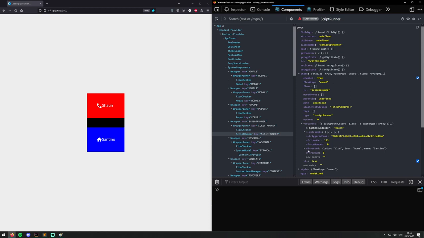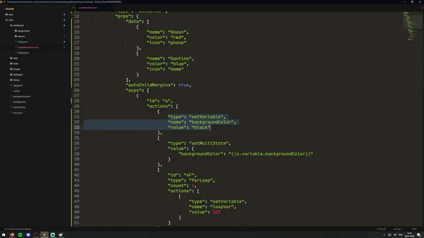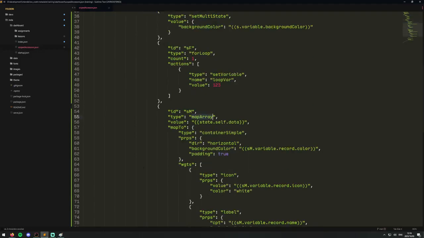And we also have SM with record and row num. As previously discussed in the generating components or arrays lesson, these are two variables that are set automatically when you have a map array action type.